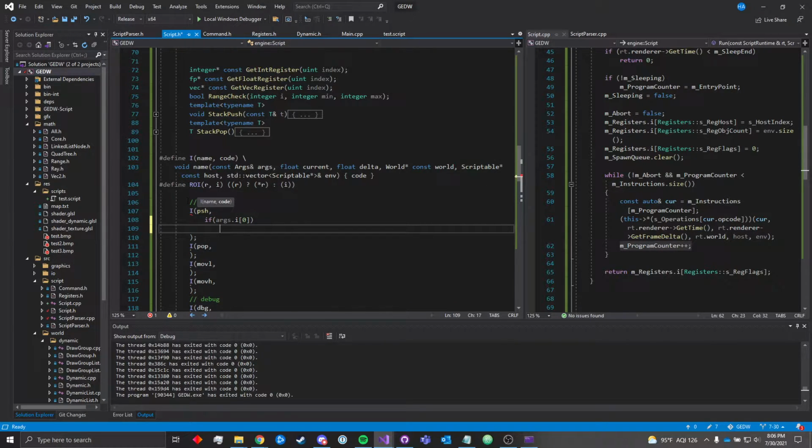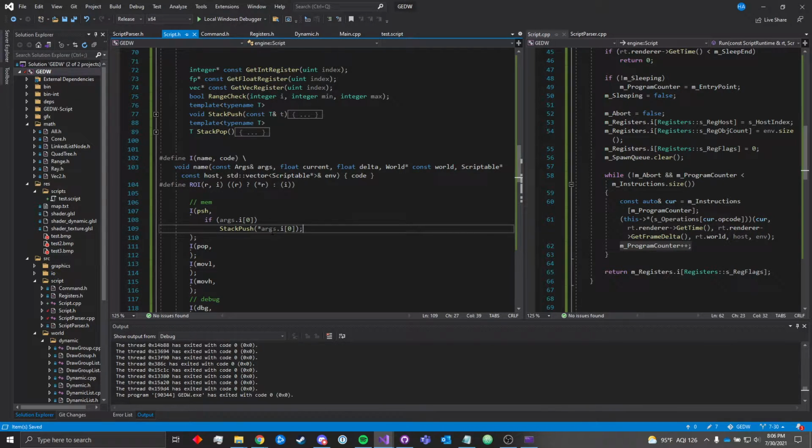I guess you could do another macro for this, but it's an uncommon operation. We don't want to dereference that. We just want to check whether or not it's a null pointer. And then we push that dereferenced.